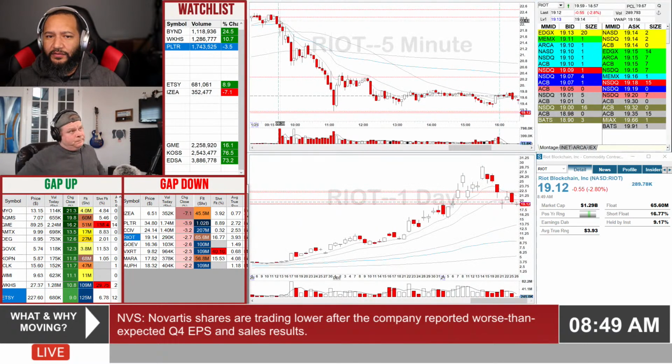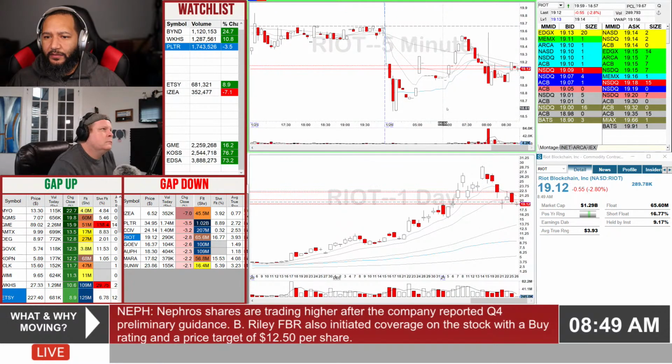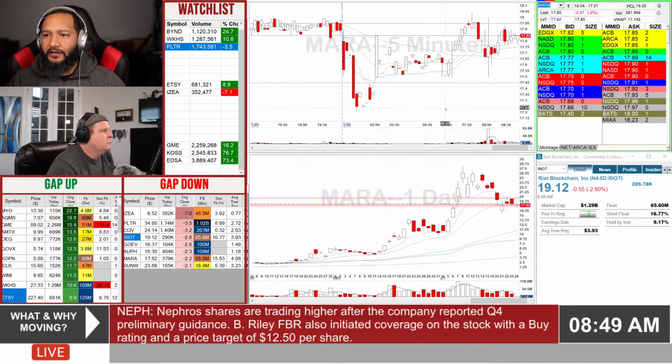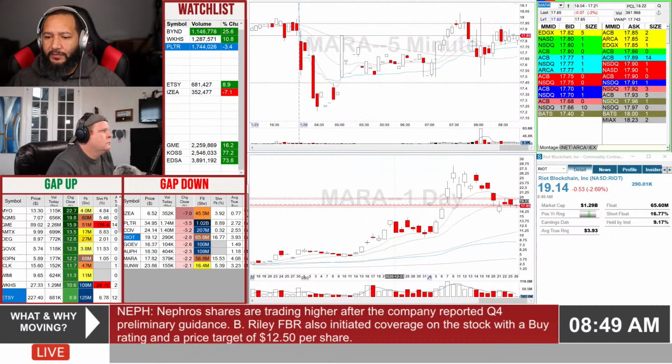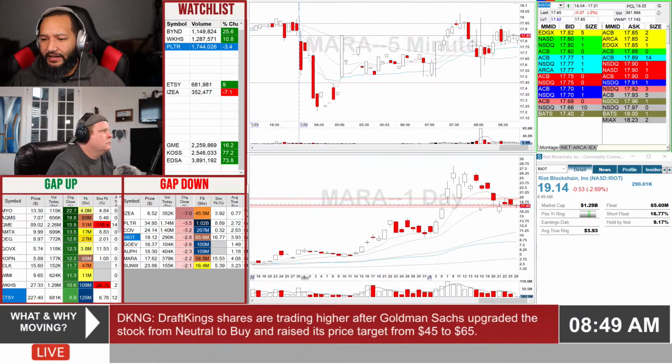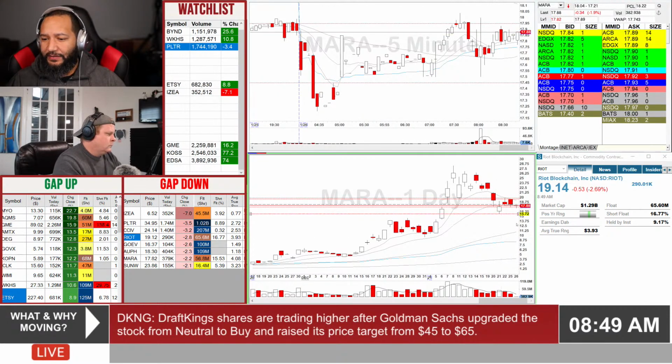Riot was great yesterday. Mara was great yesterday towards the downside. But again, we have no shorts for this one. This morning on Riot, we're not seeing a whole lot. How about Mara? Yeah, not a whole lot neither. Very choppy. I do like their daily though. If you look at Mara's daily here, they were sitting at this area of support. Possible drop here. Maybe test this 1572. But again, we have no shorts for this, so I'm not gonna add it.